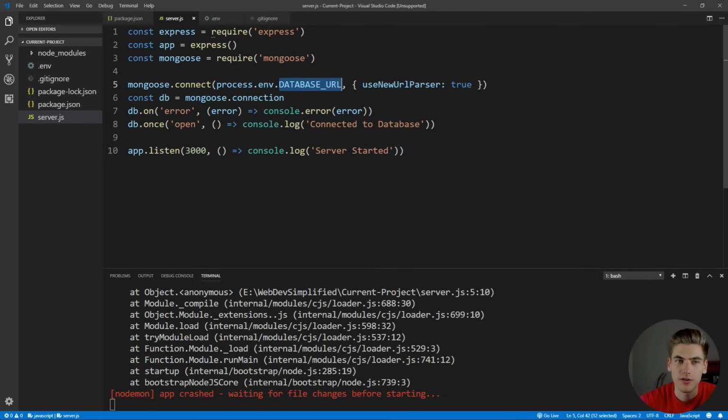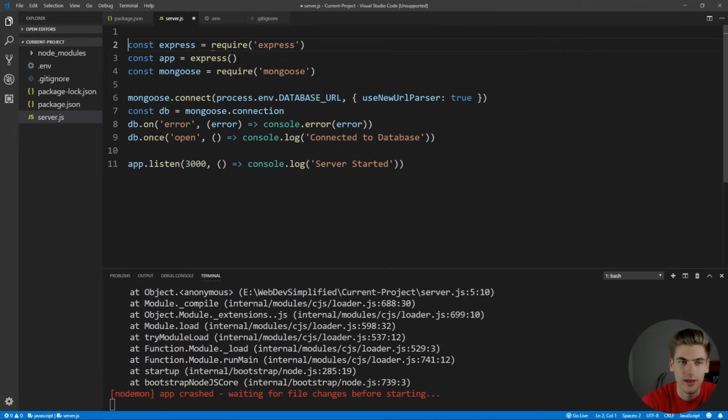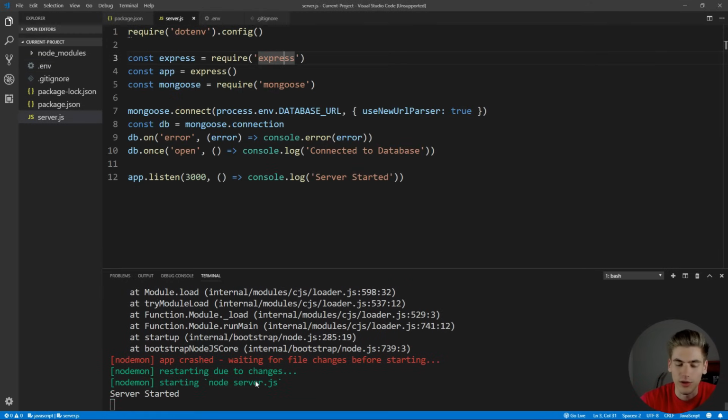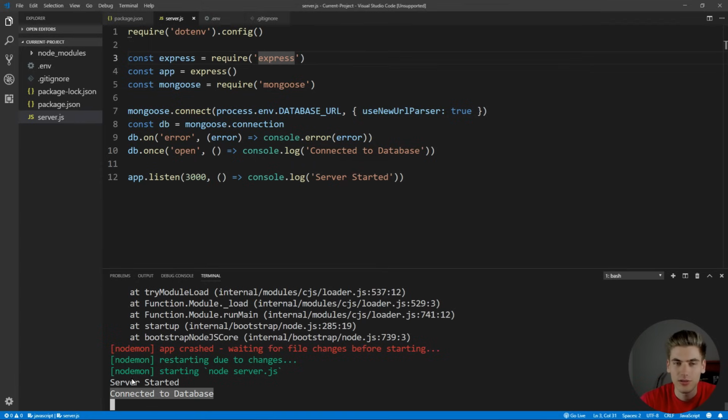But you'll notice we get an error, and that's because we need to use the dotenv library. So all the way at the beginning, we can say require dotenv, and all we need to do after we require this is call the config method. So we'll just say .config, and this is going to load all of our environment variables from our .env. Now when we save that, you'll see we no longer get an error down here, and it says we connected to our database successfully. So now we have our database completely done, and our server is completely hooked up and listening.